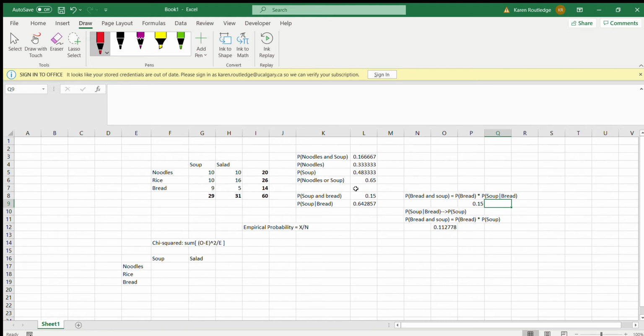However, all of these numbers were based on this one sample, and if we were to take a new sample of data, then it's possible that these would match, or at least they would get closer. And so we can ask, and should ask ourselves, in the long run, if we had lots of samples, would we expect these numbers to be about the same? The other way of asking that question, perhaps the more important question, is, in the long run, is there an interaction between the data? So do we have to worry about soup being conditioned on bread, or are they independent? And so a chi-squared test answers that for us.